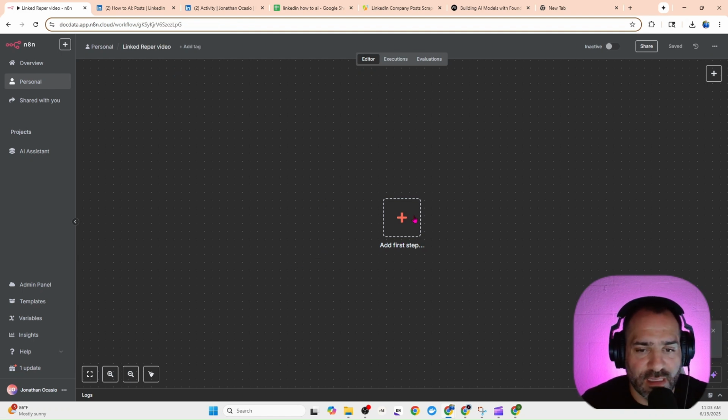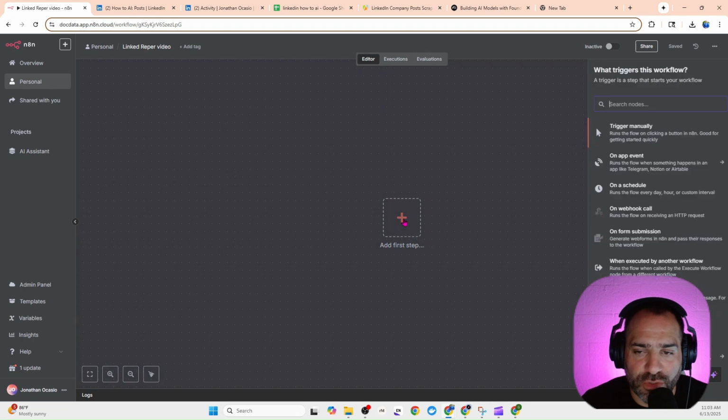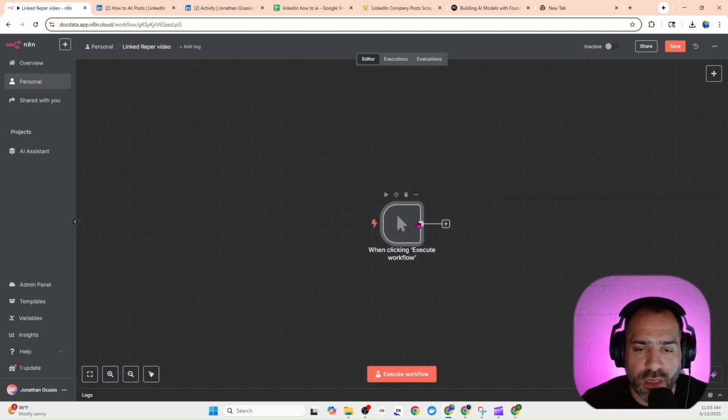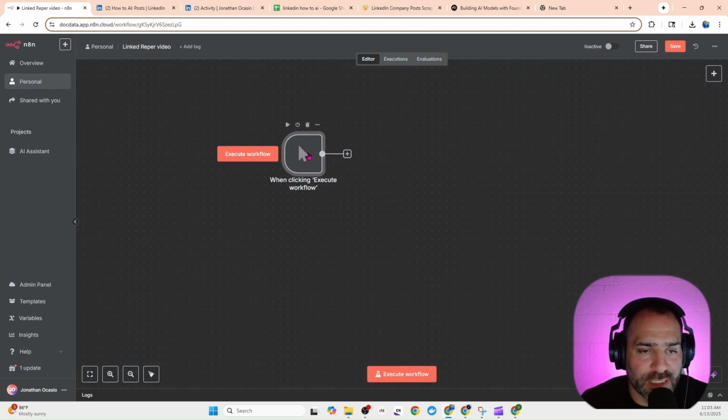And the next thing is to set up the first node. Everything in N8N always starts with a trigger. And specifically for this video, the trigger for this is a manual trigger. The reason you want this to be a manual trigger is because from this first one, we're going to gather a lot of information. And from that information, we may only need to run this one time so that we can run the other execution multiple times.